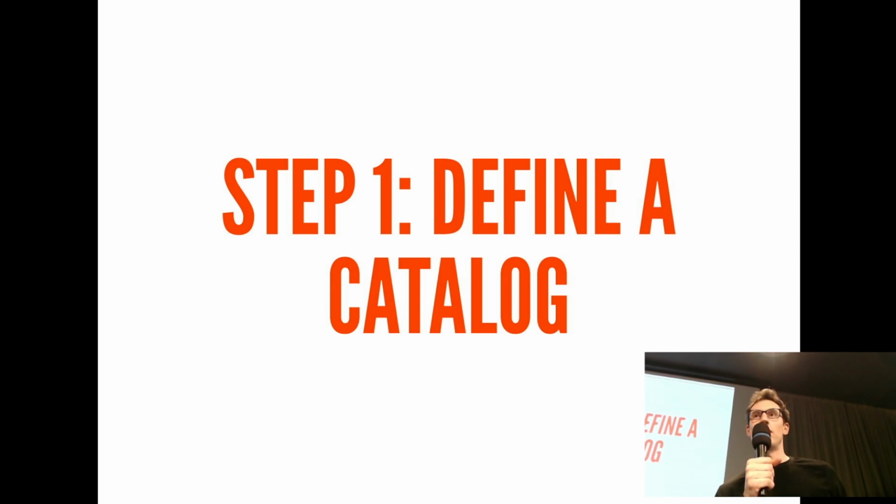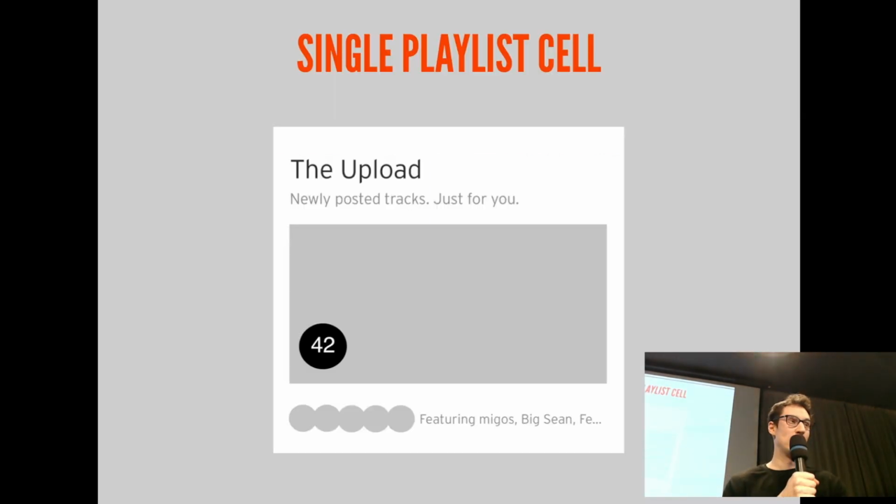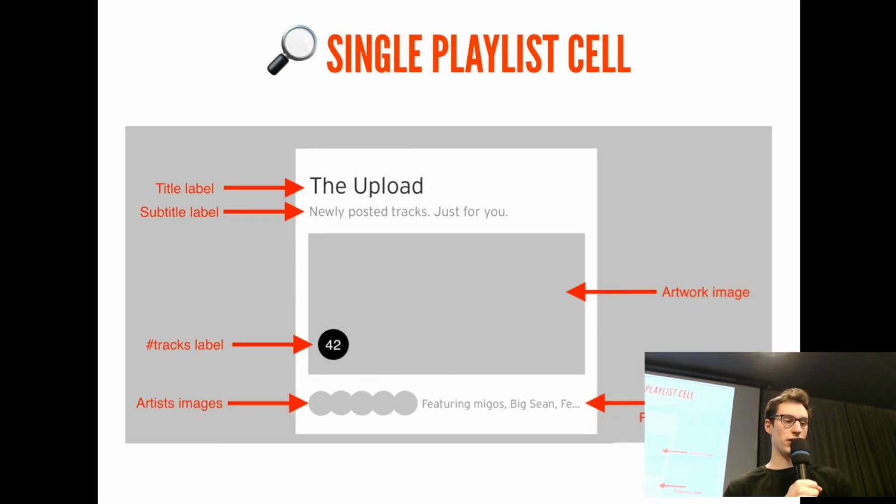It's kind of like, imagine when you play with Lego, this step would be about defining the pieces that you can use to build your UI. And I will just show you one of these, which is the one that you saw on the top. I just show the skeleton of how it looks, and with more details, you have some labels, you have an image where you might show the artwork or whatever you want.